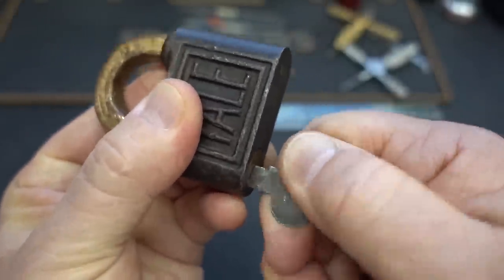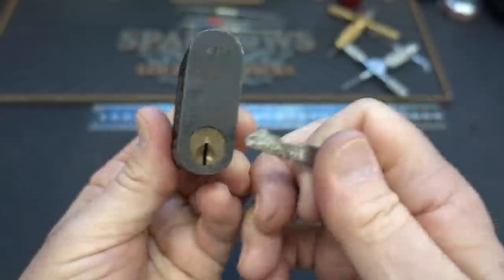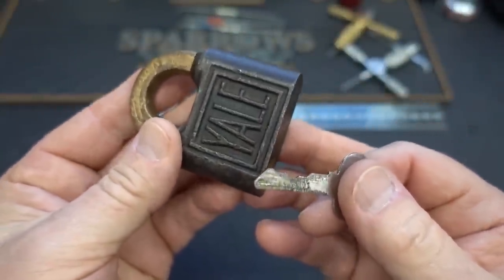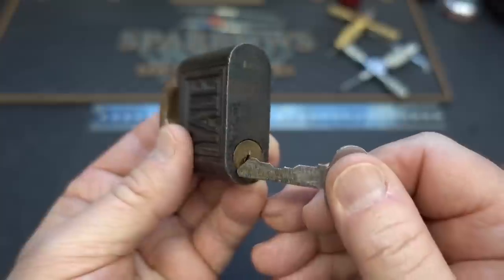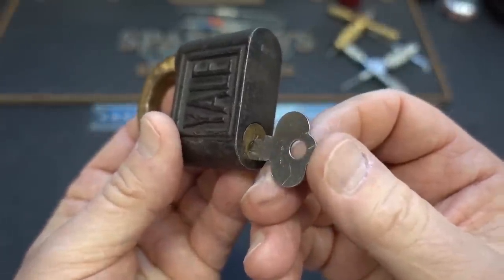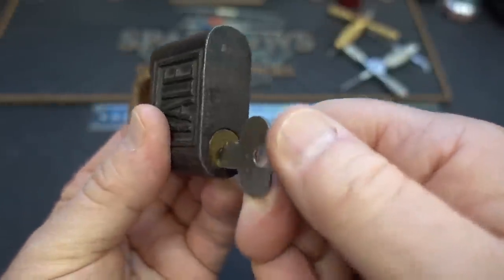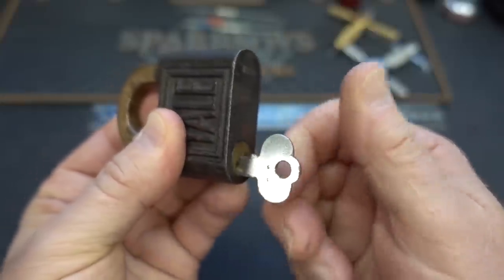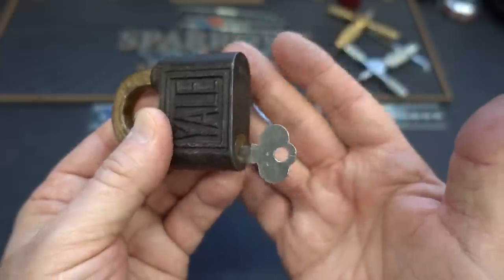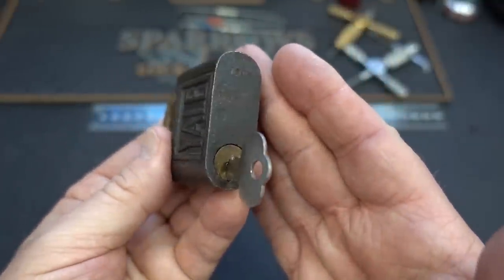Here's the thing: oftentimes I see people getting into a rut. They keep trying the same thing over and over, and they base what they're doing on assumptions from what they've seen before. We're used to pin tumbler locks — we slide the key in and then routinely we rotate the core. Those of you who've seen this lock are yelling, 'No, dummy, that's not the way.' But these are kind of rare locks — you don't see them all the time.